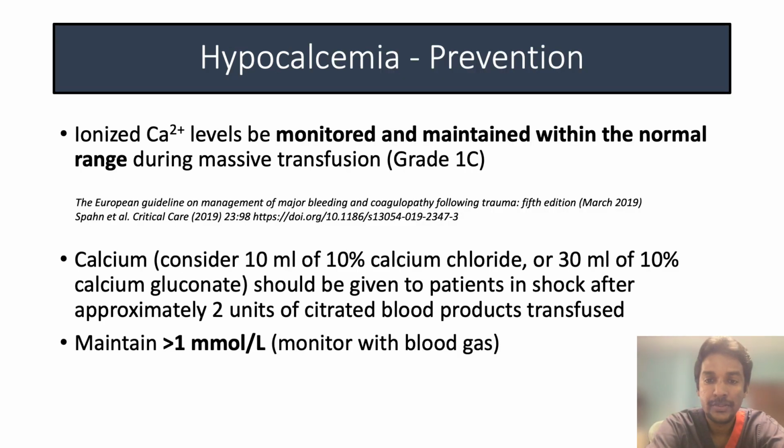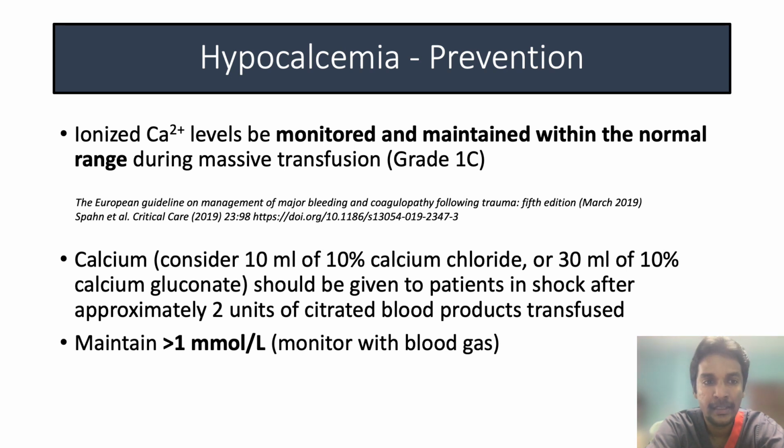Another important component that should not be forgotten is to maintain the ionized calcium level above 1. This is especially important in those bleeding patients who receive large amount of blood product transfusion. Blood product contains citrate, which will chelate calcium, causing the ionized calcium level to drop significantly. Calcium has important roles in our body. To name few, it plays important role in coagulation function, in myocardial contractility, in vascular tone, and also thermoregulation.